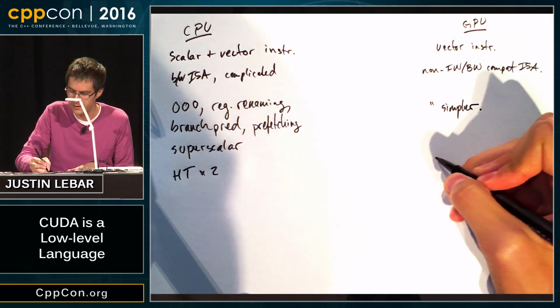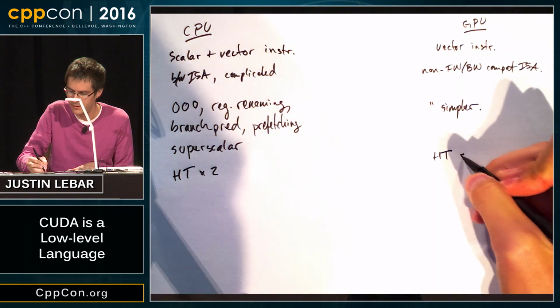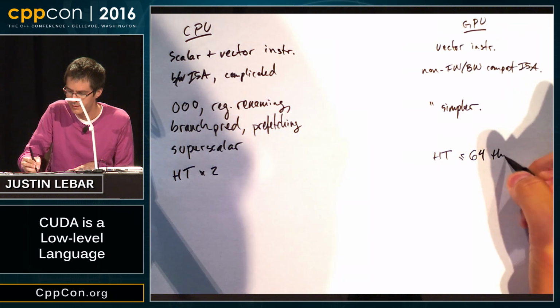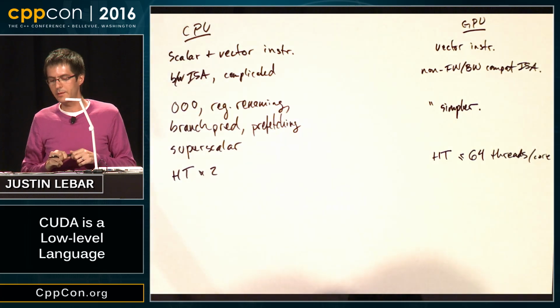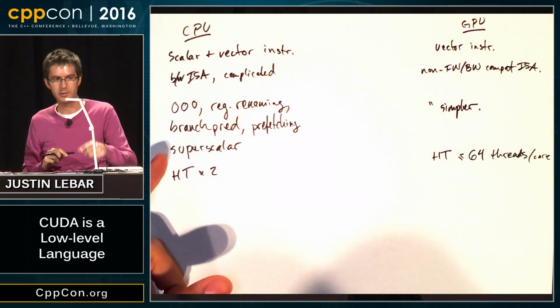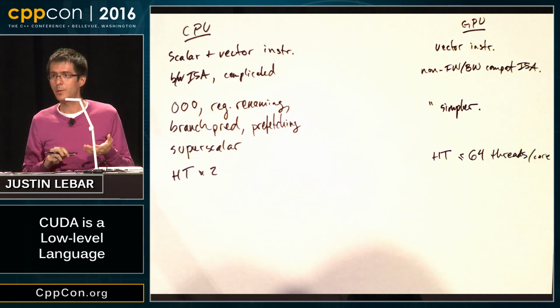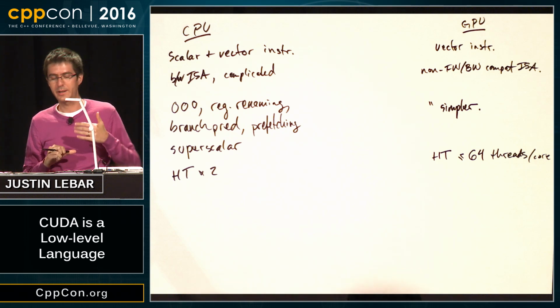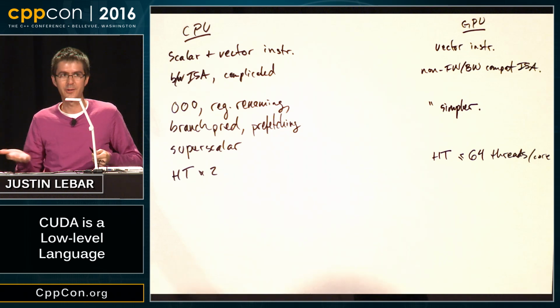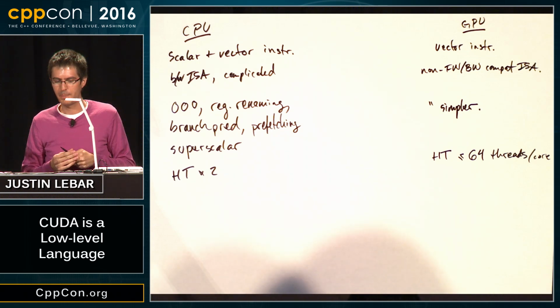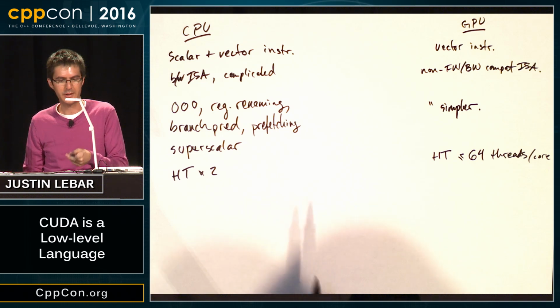On a GPU, we also have hyperthreading, but we have hyperthreading up to 64 threads per core. And what this means is that I don't feel the pain from losing a lot of these optimizations, or from losing the cache in particular. Because if I have one thread that is blocked on memory, and it's likely to be blocked often when it goes to memory because I have much less cache on my GPU, that's fine because I have 63 other threads running. I can just pick one of them. And hopefully some of them have arithmetic to do, and I can run that arithmetic. So this is the major addition to complexity on the GPUs.